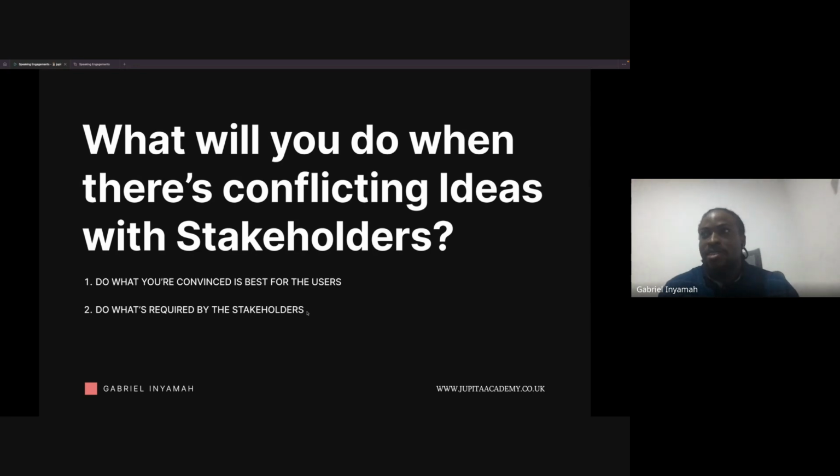The boss or the founder can want something to be done a certain way that's different from what you feel is best for the user. Same thing applies to investors. So you would need to, as much as possible, try to find this balance between both of them. Now let's see what we can do when we find ourselves in that situation.